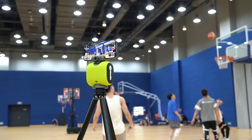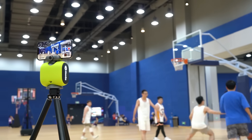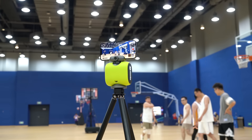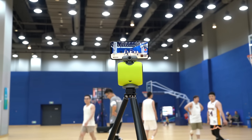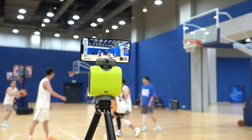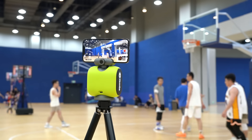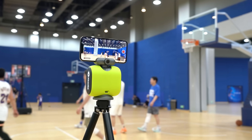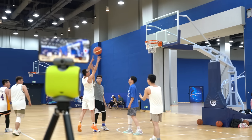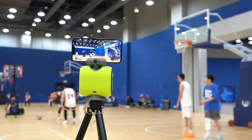What's my verdict? In short, the X-Bot Go Chameleon is a real game-changer for anyone looking to film sports with minimal hassle and maximum impact. Its AI-powered tracking, auto highlights, live streaming, ease of use, battery, and affordability bring broadcast-level quality into everyday sports. Whether you're a parent, a coach, a content creator, or an athlete, this smart cameraman has your back — so you can enjoy the moment and relive the game later in glorious 4K.